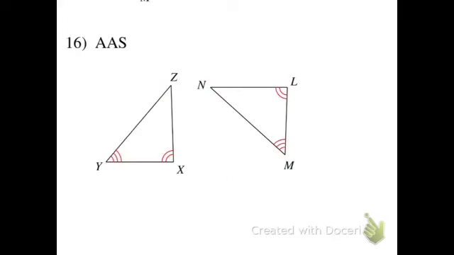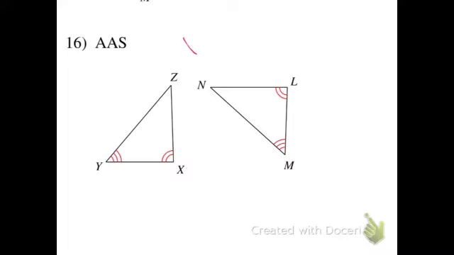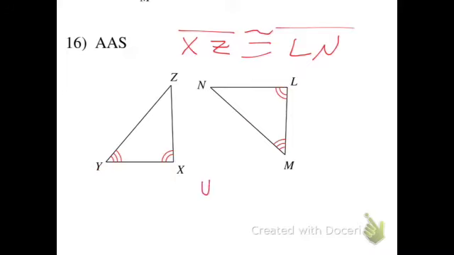And finishing up on 16, we need to get angle, angle, side. We are already given two pairs of angles that match up. And so if you want angle, angle, side, that's going to have to match up with that side there. So it's looking like side XZ needs to be congruent with side LN. There's also another option, you can get these two sides to match up, because that would give you angle, angle, side. And so this problem actually has a couple answers. YZ can be congruent with MN. Sorry, MN. Okay. Some of the other ones have a few answers, but this is just the one I caught right away. And there's your solutions.